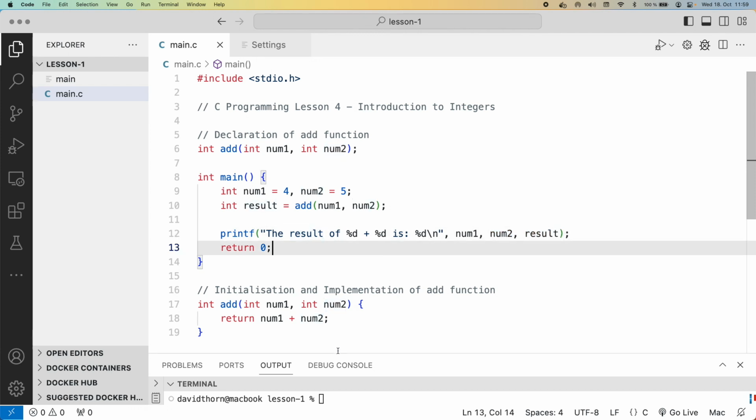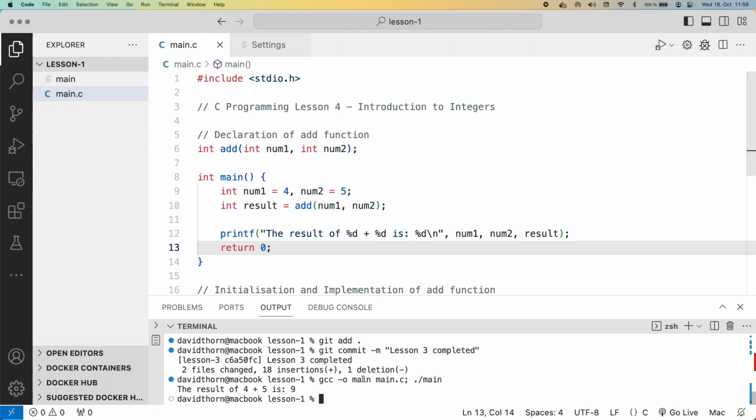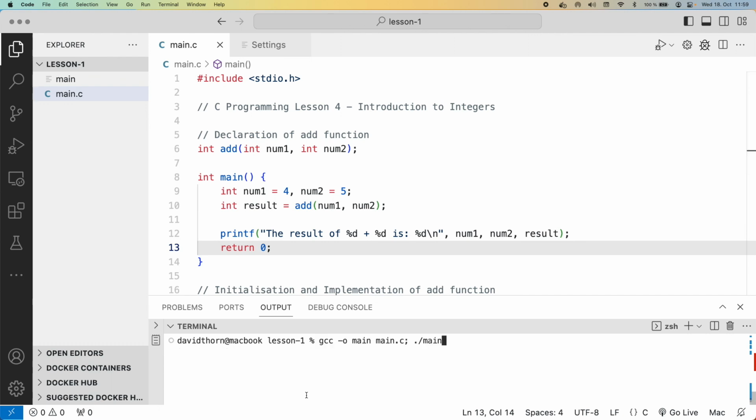So if we now compile and run this, using the GCC compiler, -o is saying what the output file name is going to be, and it's main. And now we're passing all of the files that should be used to compile. And there is only one right now, and that's main.c. And then we're ending it with an ampersand to say, hey, execute the main file afterwards, all right?